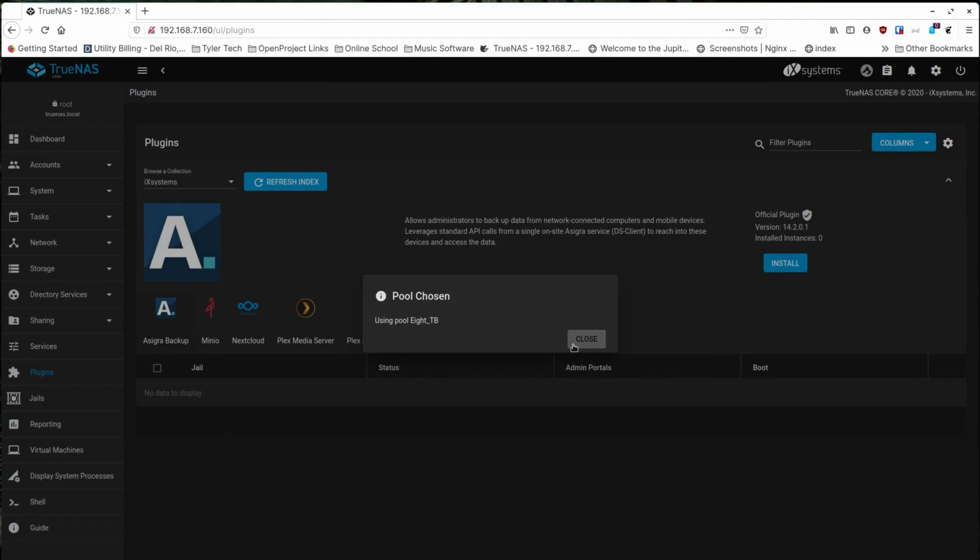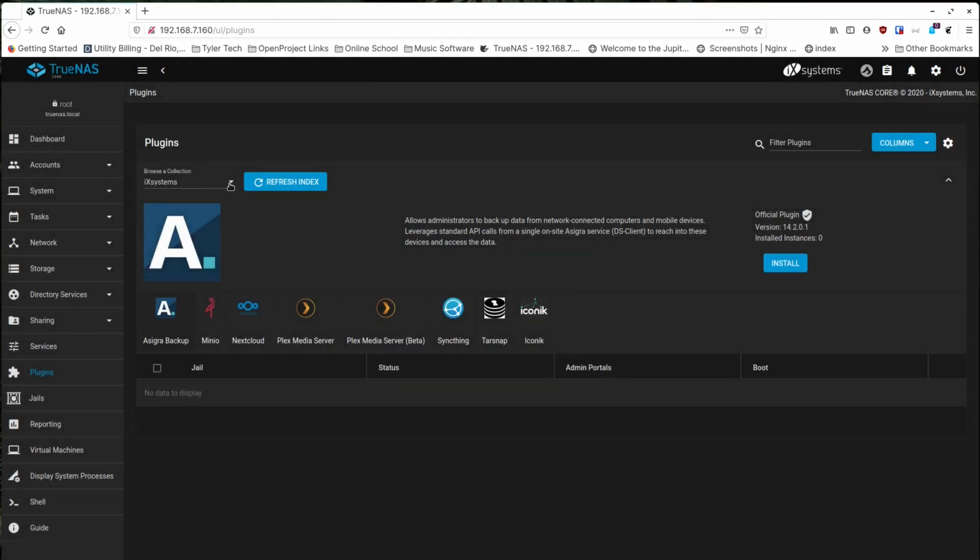It's going to tell us, all right, good deal. We'll close that. So when you look here, you get some out of the box things from the TrueNAS folks. A few plugins just out of the box. You can see you've got Plex, and Syncthing, and just a few things. So Terranap and all kinds of different things that you can do. But here's NextCloud. You've got one straight from them for NextCloud, which is the one we're going to do today.